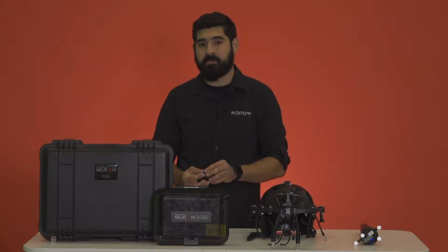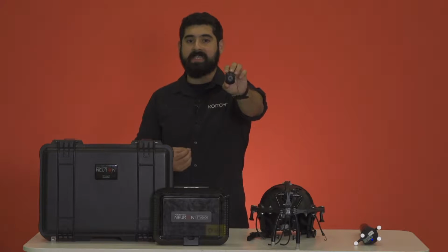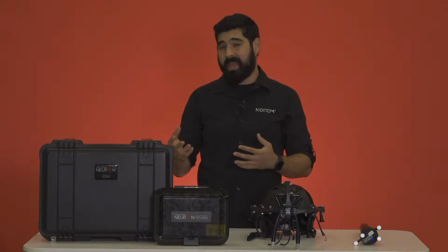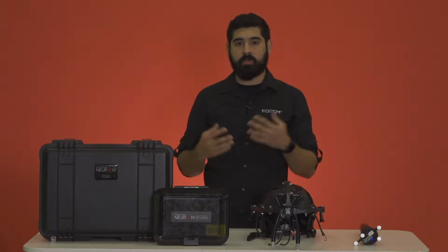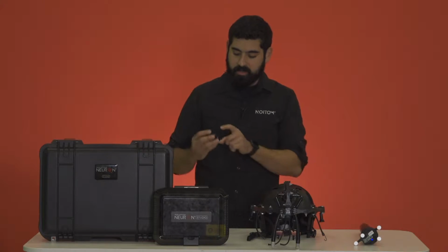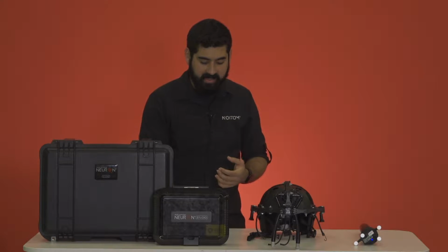The sensors are very small. You can see one here on the screen. Each of these is ID specific, meaning that you'll have one for the head, the left hand, right hand, body, torso, whatever it is, right? You'll be able to identify what these are. There's an ID in the back that's color-coded to know where these sensors need to be placed.